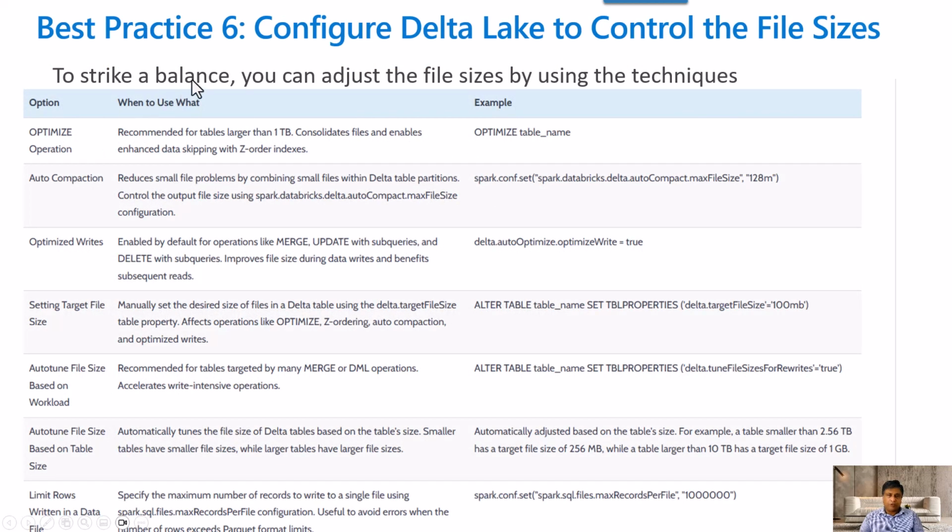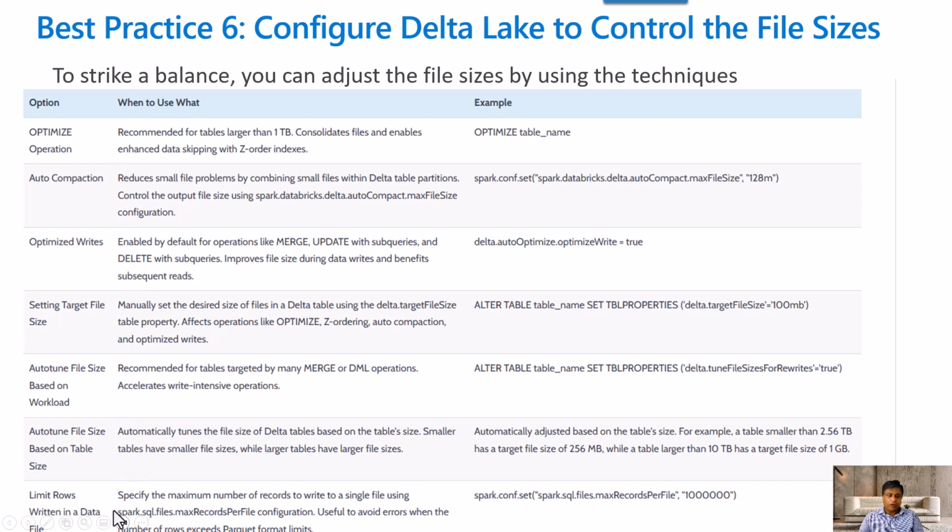There are these best practices which are used to strike the balance between different factors, and then you can adjust the file size. First is the optimize operation, which is recommended for tables larger than 1 TB, and it can consolidate files. These are the different approaches, right?